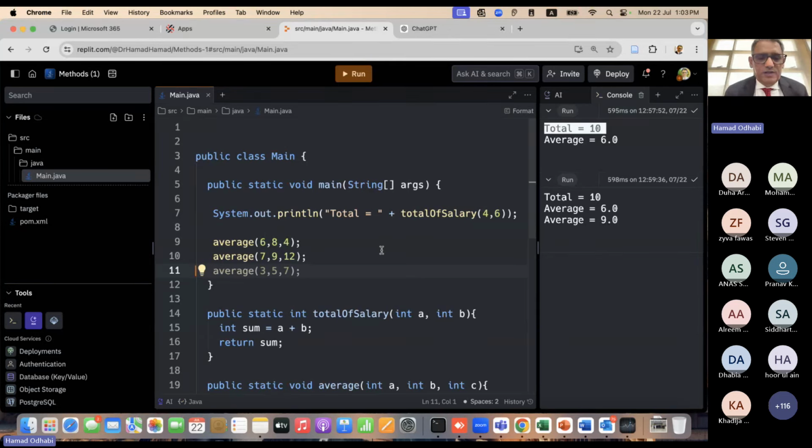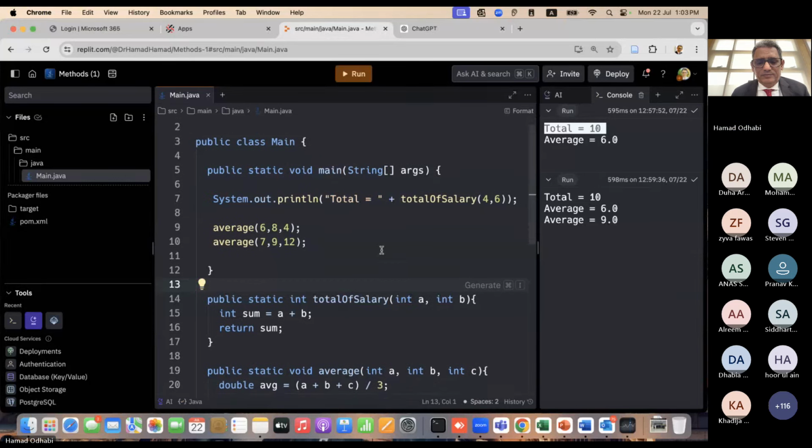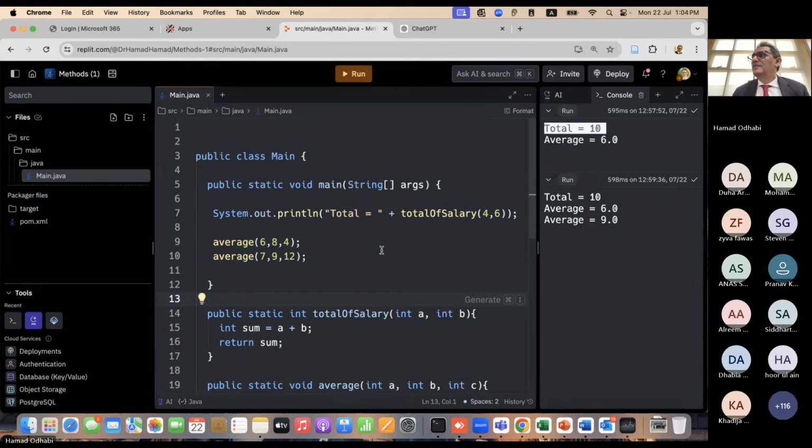The other questions, Stephen? You said you have multiple questions. Do you still have questions? Yeah. Tell me. Does it work the same way for the main String arguments, or does that just stay like that?